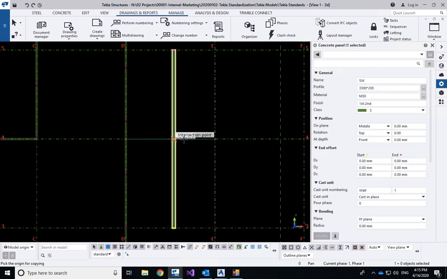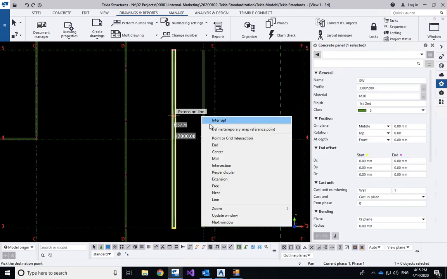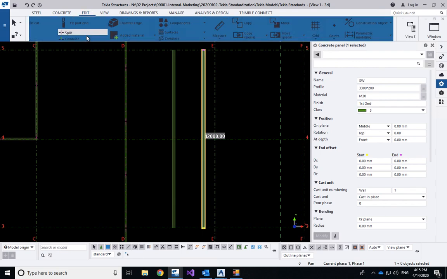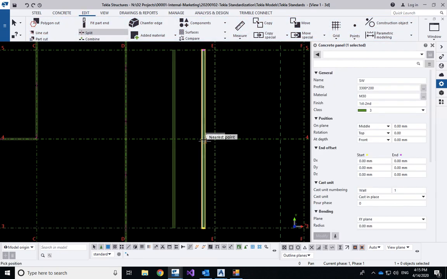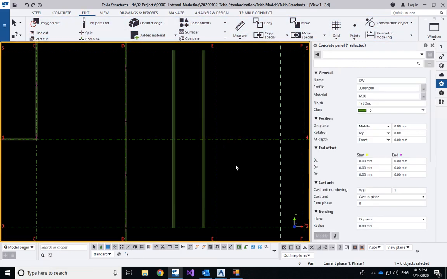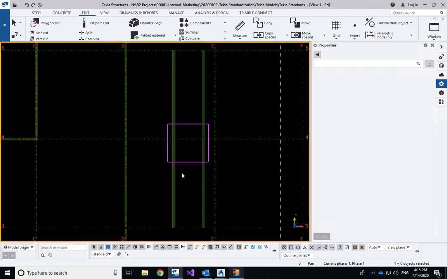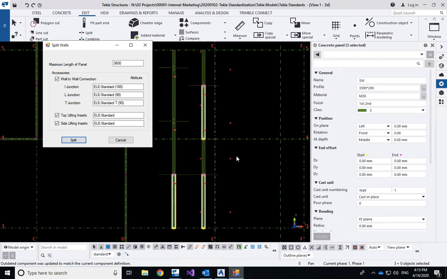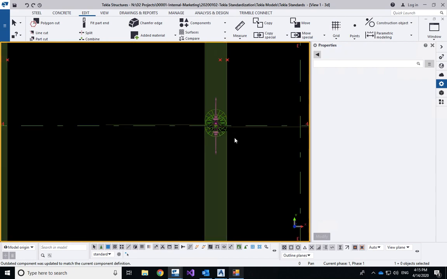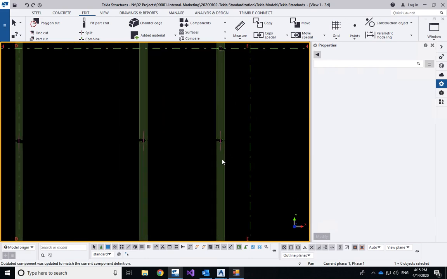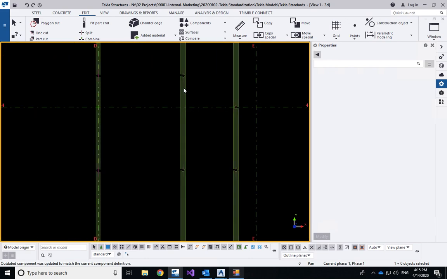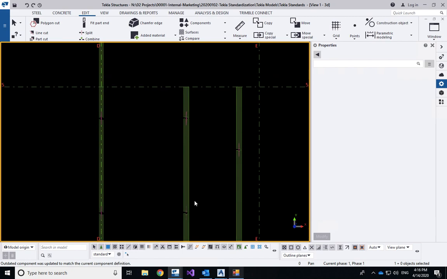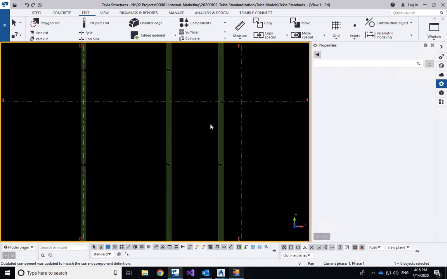So I'll just copy this into a similar one. In this one I will perform manually the split at my desired location, which is this. Now using the tool I will split all three of them. So in this scenario it will not disturb the location where you have performed the split, and it will create the connection required over there as well, while in this it will go as per the value that you have mentioned.